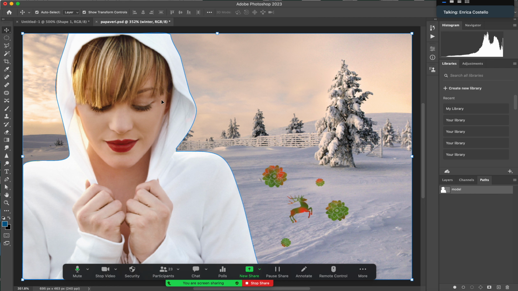You can go back in here, and if you go with your direct selection tool, you can go to the anchors and move them. If I do this, it's likely going to show a lot more, or a lot less. Let me see if I can fix it. Oh, actually, because I already did the mask, it's not allowing me to do it. I need to do it before I hit the mask.